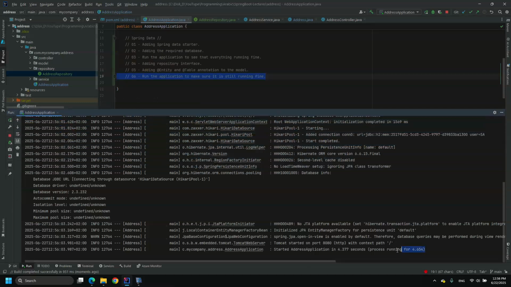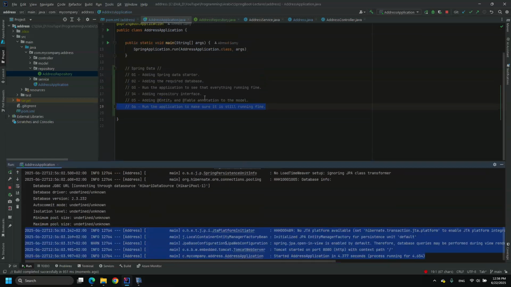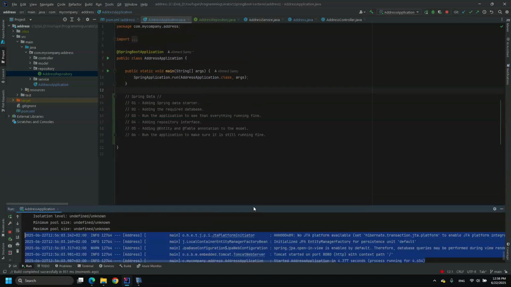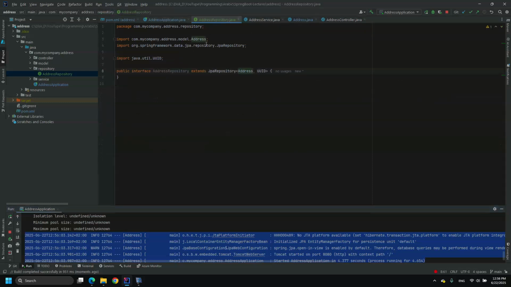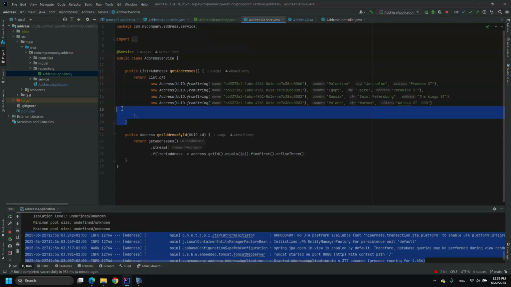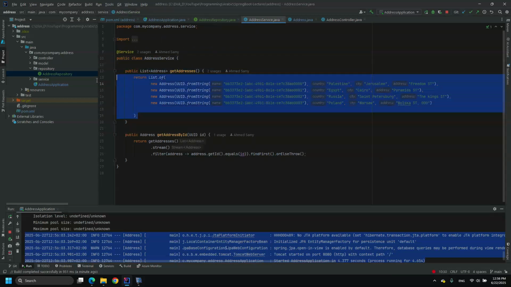Great, our application started. I don't have any issue, but oh my God, I don't see any effect of my change. How can I see where the data is, what I added, where to get that from, and all this stuff? That's what we are going to do in the next episode. Next one will be the implementation of this address repository into the address service. Here we are going to call the actual data, not the fake data which we have here.